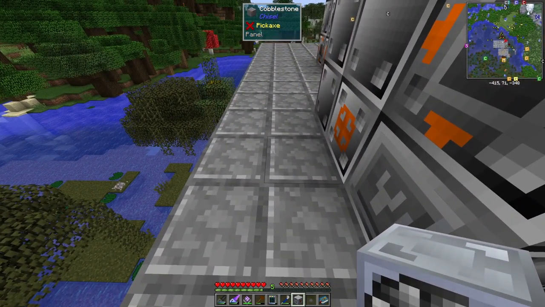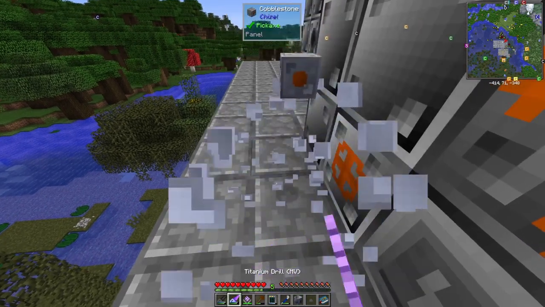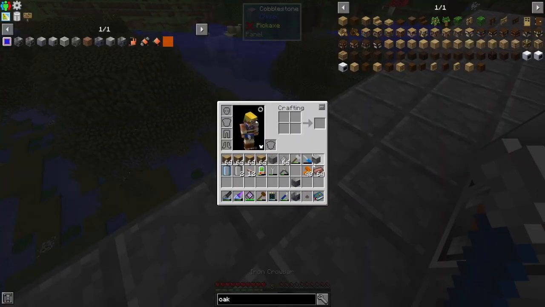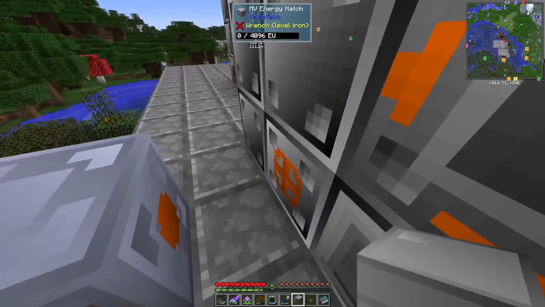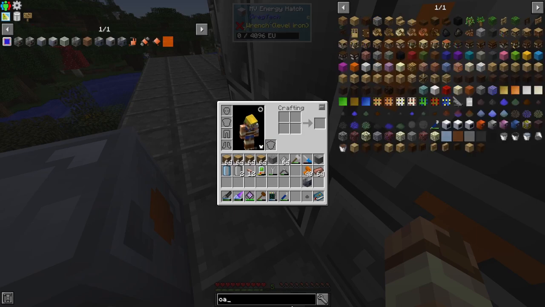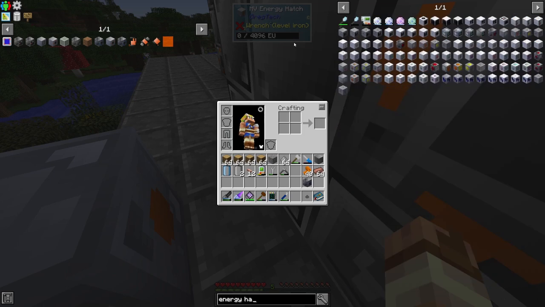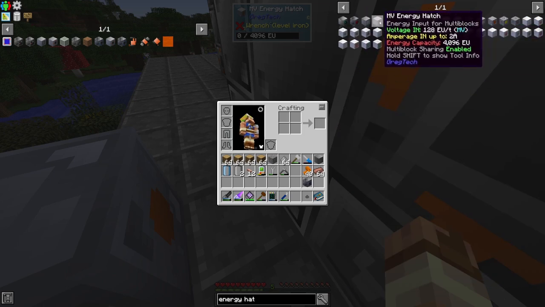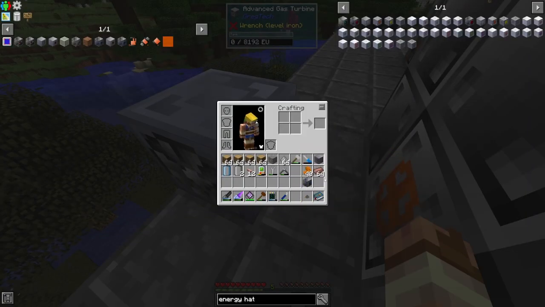So I'm gonna do... I think actually what I wanna do for now, get this going like that. I wanna look at these energy hatches really quick. So it can take in up to 2 amps. I really don't want it to, but I'm gonna have to keep that in mind.